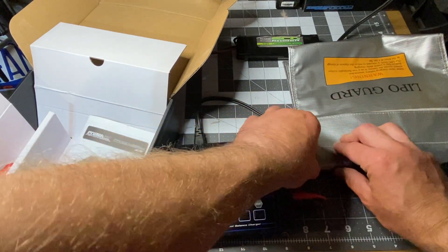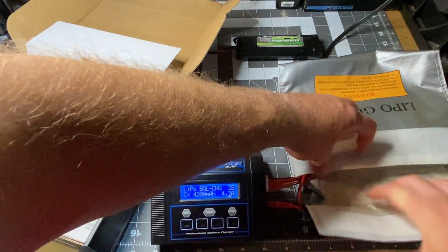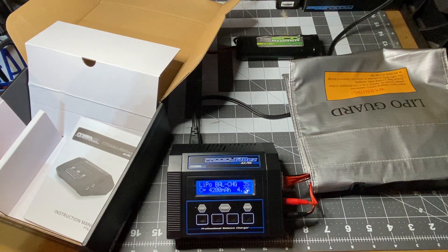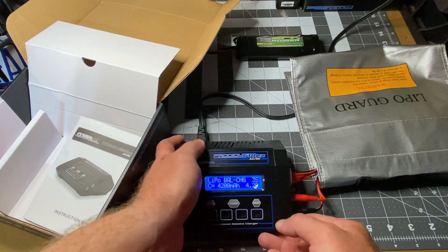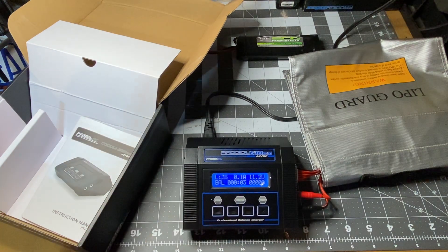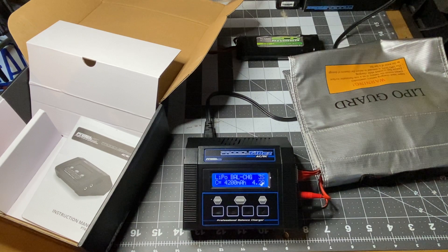Now put the battery in the bag. Sometimes I put it in and cover it like that, with all the connectors inside there. If anything happens to the LiPo battery, this will contain most of the issues — if it expands a little or explodes. They're pretty safe nowadays and the charger will tell you if something is wrong — it usually stops. With the LiPo bag in place, hold the start button and it's going to check it and start charging. You'll hear a beep when it's fully done — just hit stop. It'll probably take about an hour.